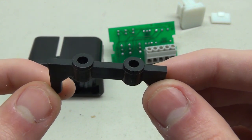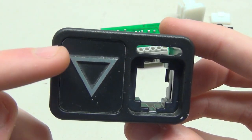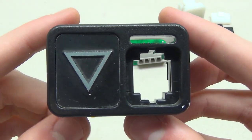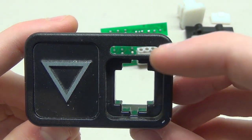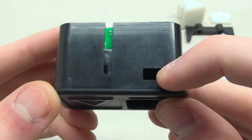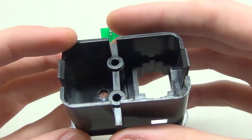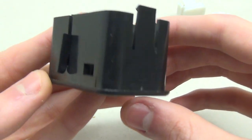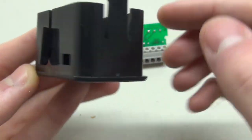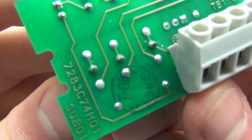Here's what actually holds the button in place - this slides down into the frame and the screws go in here. The housing for the entire button has the arrow glued into place, a hole for the button right here, and the little hole for the light piece. On the side, here's the hole which the light piece locks into, and this little gap is where this piece slides down into - you put your screws in here to hold it in place. It's interesting how this is held in with just these two little pieces of plastic.